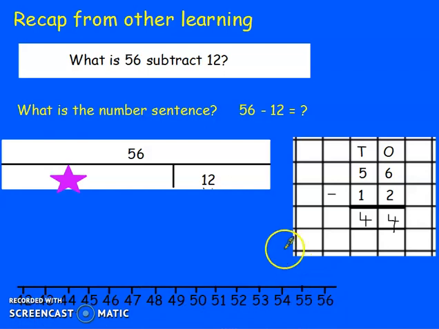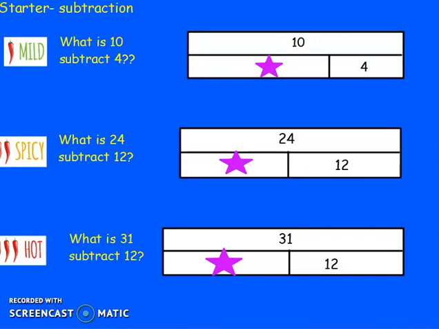So an easy way to do this is to take away each column there. So we can start by taking away 2, 1, 2, and then we are taking away 1 ten. So you could do one big jump when you're taking away 10, and it'll give you the same answer as we had here. Or you can count back 12, but again that's a little bit lengthy, so that's just a quicker way to do it. Fantastic, the answer is 44.